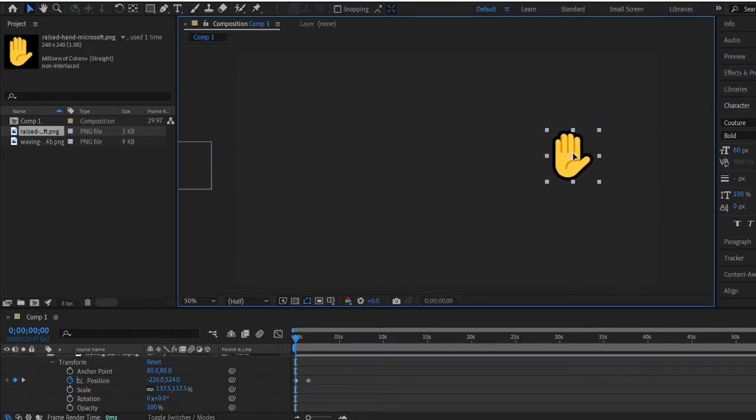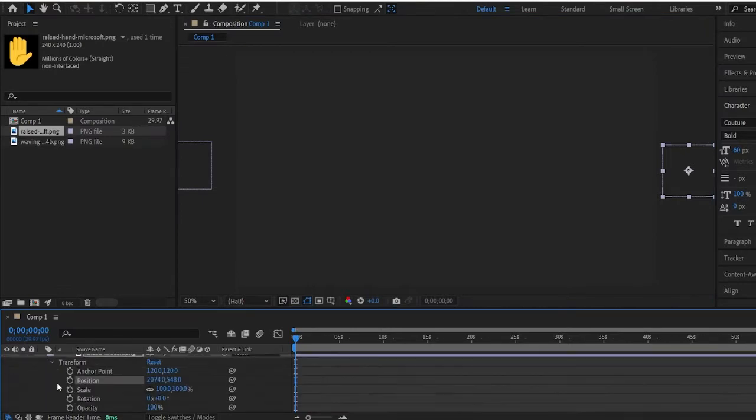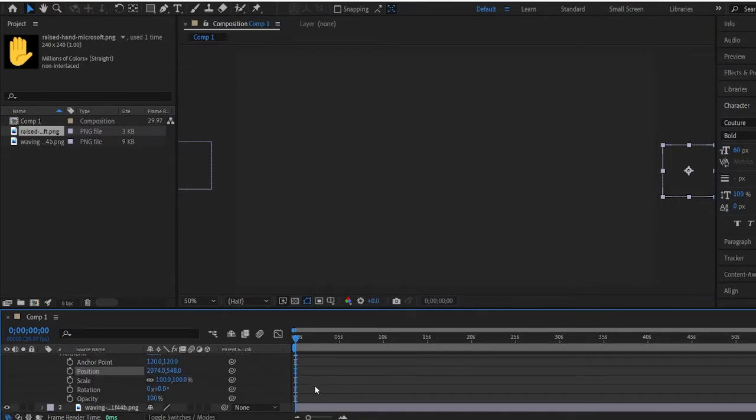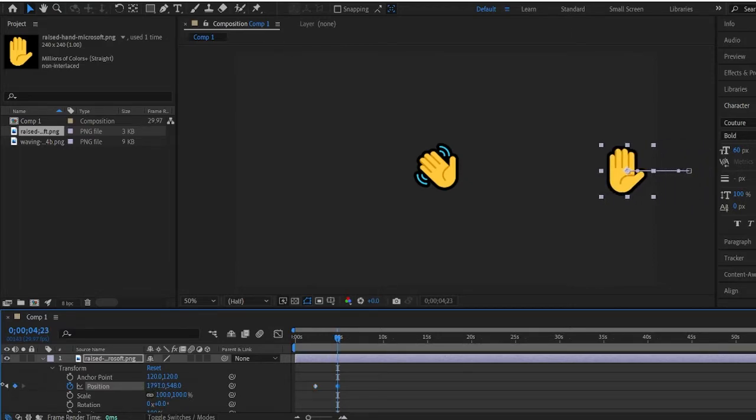So I'm gonna take my second image. I'm gonna move it off screen for now. I'm gonna minimize this. I'm gonna do the exact same steps that I did before, but instead of going to 0 seconds, I would go to anything past this frame, maybe right here, around 2.5 seconds. I would make my first keyframe. So now I'll move about 2.5 seconds, let's say. Let's just round it.